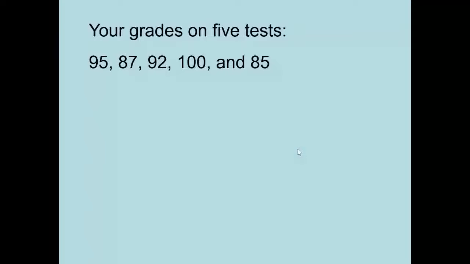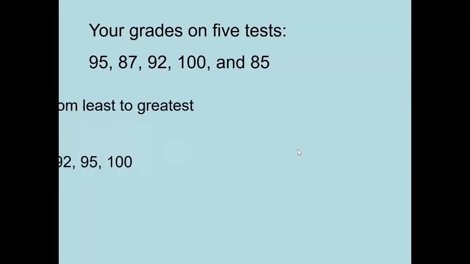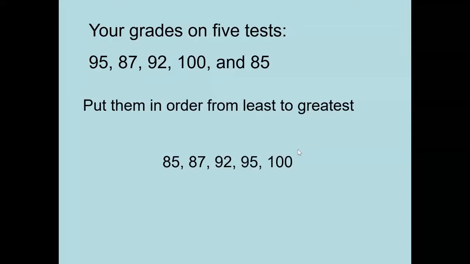All right, so we have 5 test scores, the same test scores that we had before. All right, we're going to put them in order, just like I had done on the other slide. And here they are in order. And the number that is in the center is 92. Okay, and that's actually really close to what we got as our average when we found the mean. All right, that doesn't always work out like that. So the median would be 92.